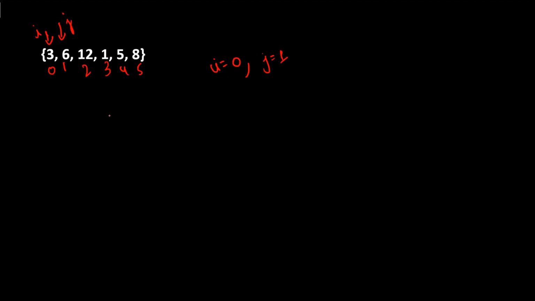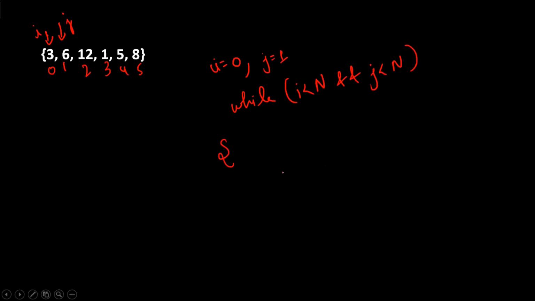So we can take a loop, something like this. We have to continue in this loop as long as the i value is less than n and the j value is less than n. See guys, if the arrangement that they are expecting is already there, we don't have to do anything. What I mean by this is that if all the elements that are even are already at even positions, we don't have to do anything. If odd elements are at odd positions, we don't have to do anything. With respect to that, we can simply put a while loop here.